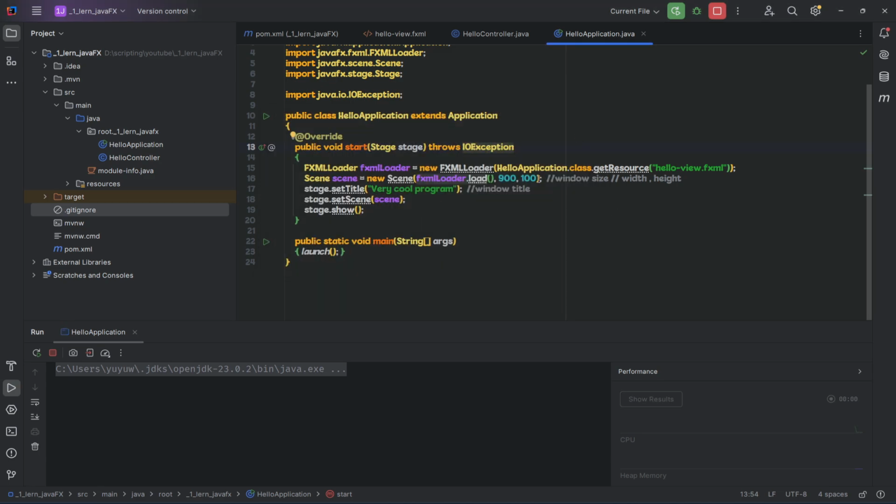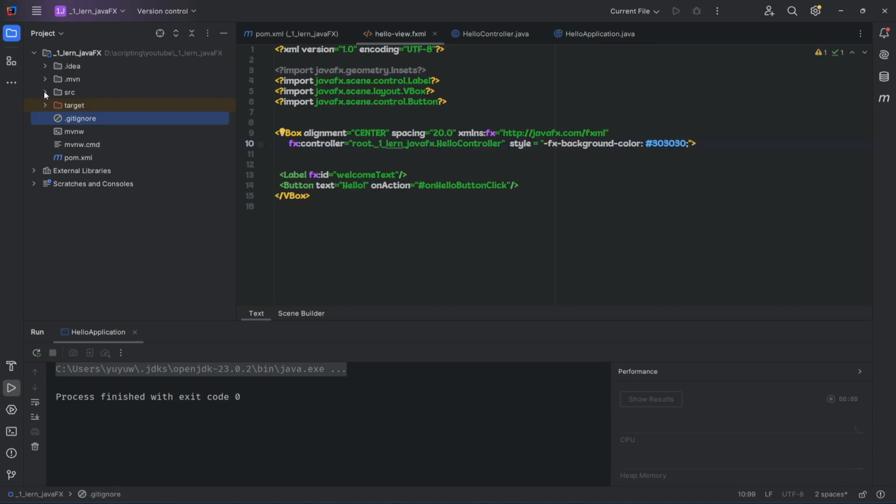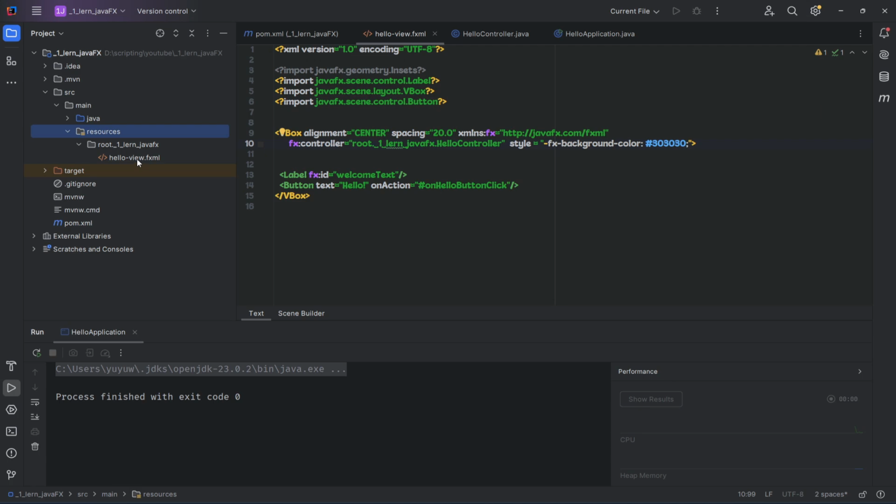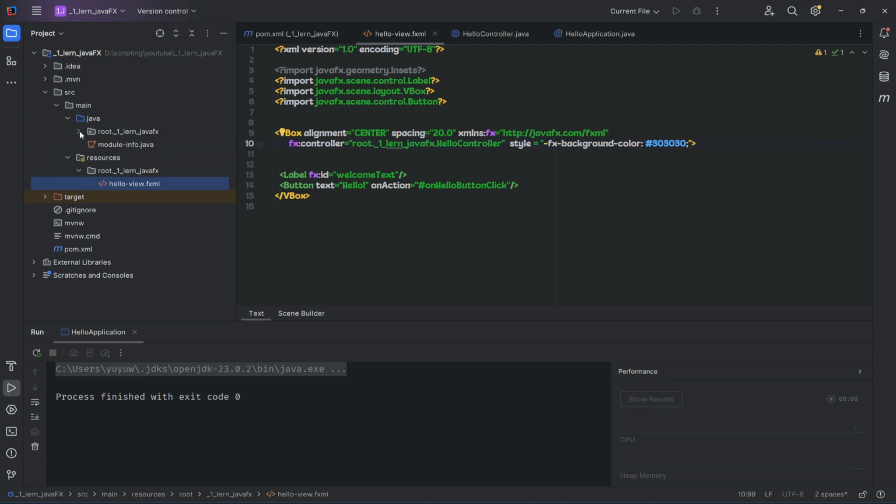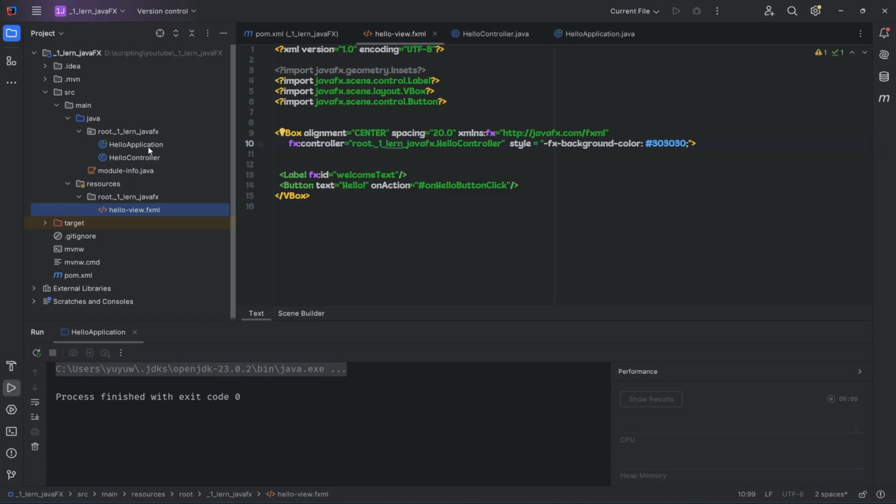But we'll save that for later, because I just want to go over the basic stuff right now. And before we keep going, make sure you know where these files actually are. They're all in your SRC folder. Your view file, your FXML file, is in the resources. The other ones are in your Java folder, at the lowest part of it. And then your pom is down here. So those are your 4 files in case you need to find them again.